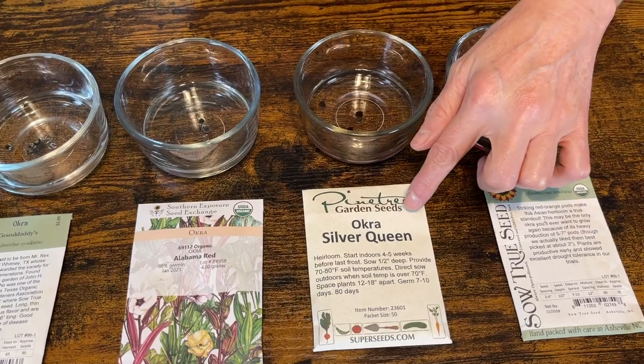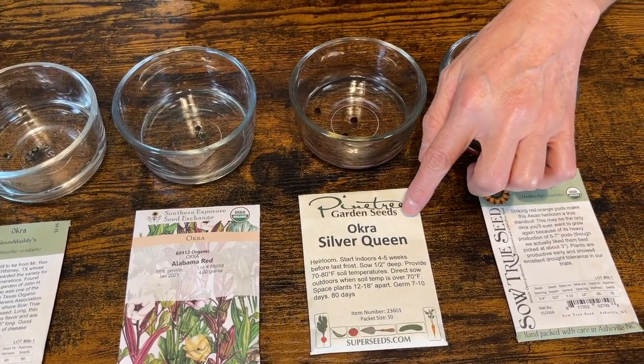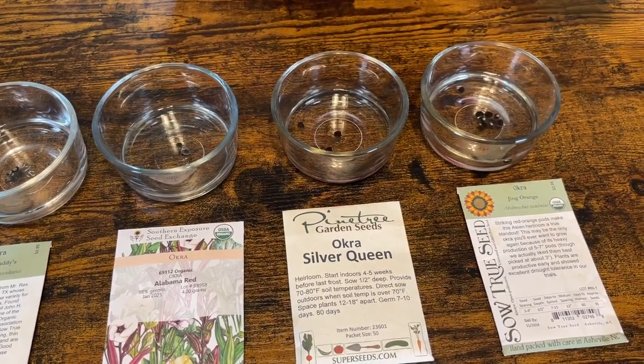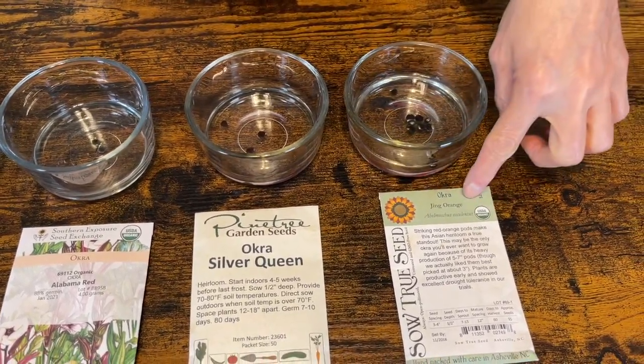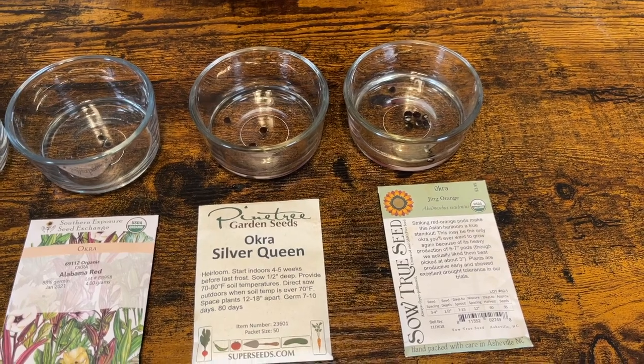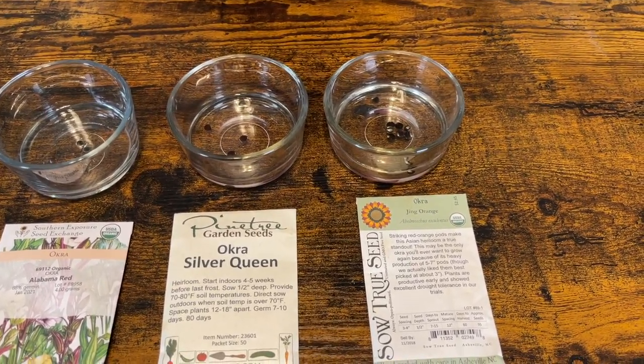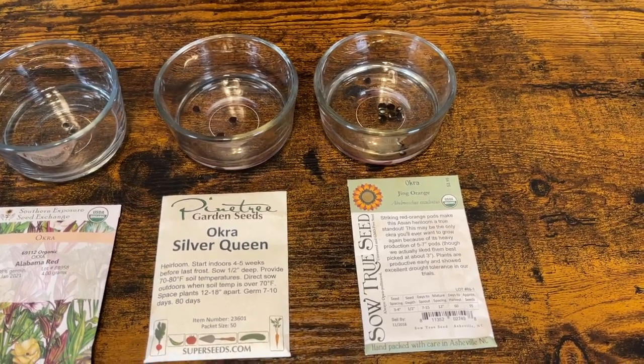Katie got me this seed for Christmas like 2 years ago, but they never come up. So I'm gonna try them again. I've got three of them. And then the rest of them are the Jing Orange. That's really my favorite okra to grow. I love the taste. I love that it can get fairly large and not be hard and woody, like some okra can do if it gets too long.